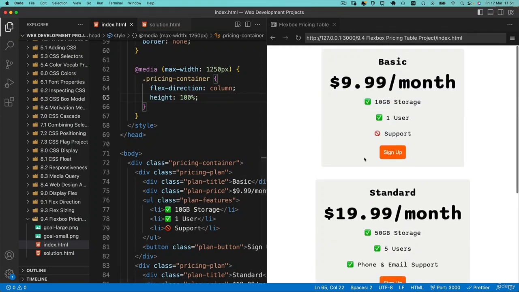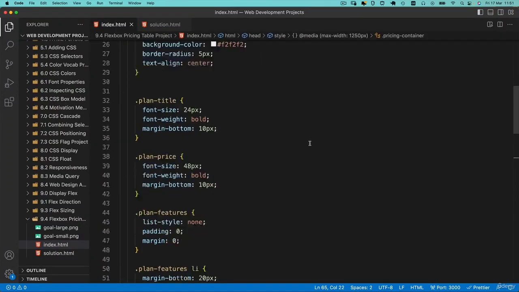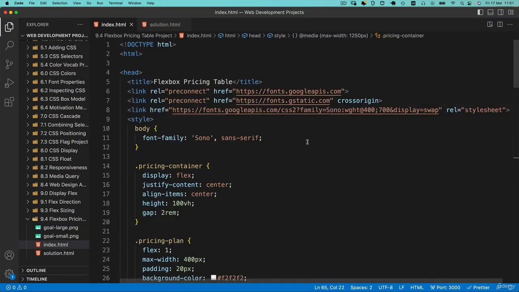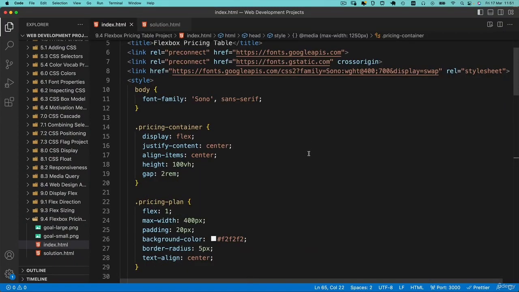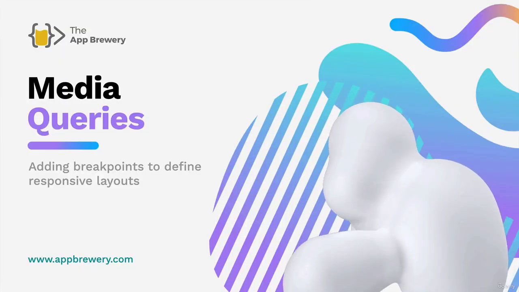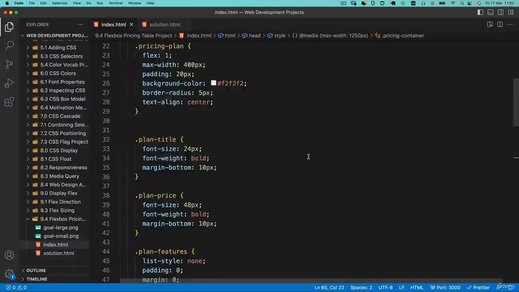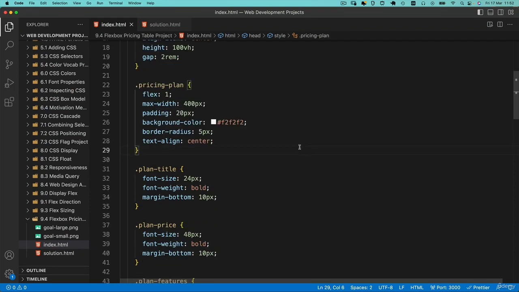That's the one final modification that I've got. I hope you managed to get somewhere close to this, and if not, don't worry. Be sure to review some of the previous content like the lesson on media queries or the lesson on Flexbox sizing, and just make sure that you understand at least all of the code in the solution code and you understand what's going on. It doesn't matter if you didn't manage to style it exactly the same. A lot of this stuff is personal preference, and maybe you've made something that's even better than what I've got here.